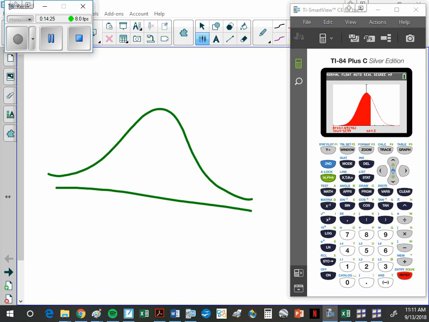If you only talk to 6 people, will your histogram look like a normal curve? No. But as you talk to 100 or 500 or 1,000 or 5,000, the more people you talk to, the closer and closer that gets to the normal curve.